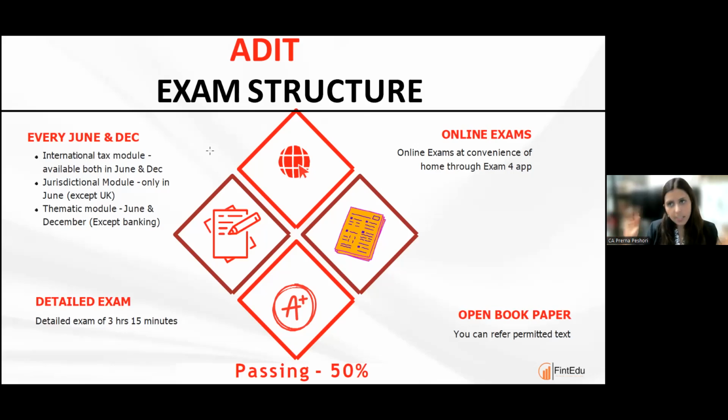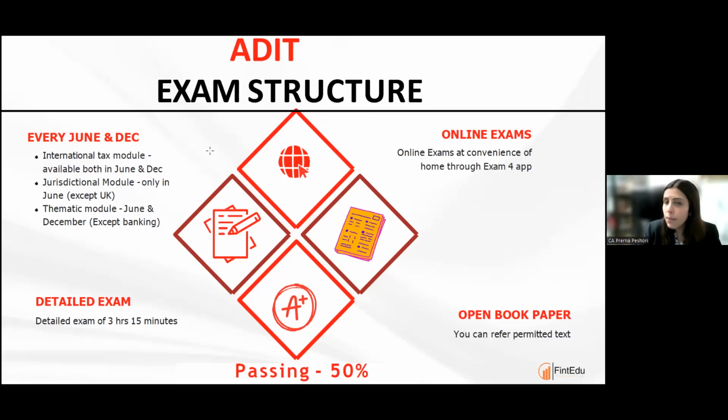Exam dates are not flexible. Exam dates happen on the selected, scheduled dates itself. It does not happen on any other. We'll talk about that, but the exam happens only on those dates. You don't have flexibility to move the exam date. But you can give any paper in any attempt. Once you register for ADIT, the registration is valid for a period of 5 years. And within that 5-year window, you can give the exams at any point in time in June or December, on the scheduled dates, any exam you want.